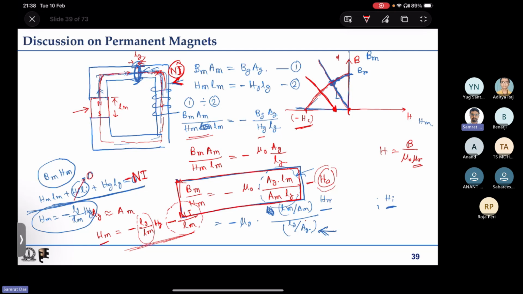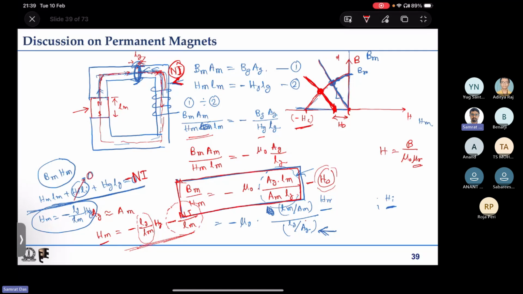If it has some demagnetizing mmf produced by some current, then this line will no longer pass through the origin, but will be shifted in the leftward direction. So it will be like this, the red line that I have plotted. For the same gap, for some current which will decide this H0, it will operate at some other operating point, and obviously you can see that it will get more demagnetized.